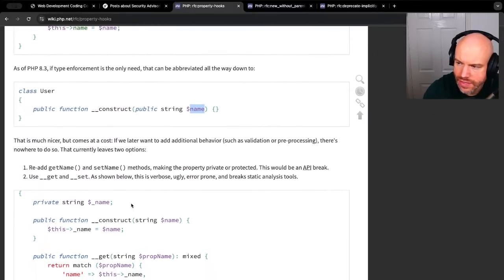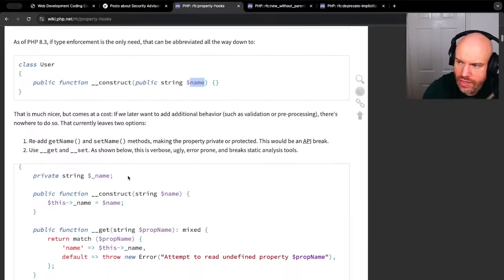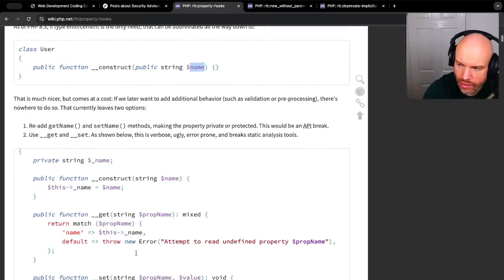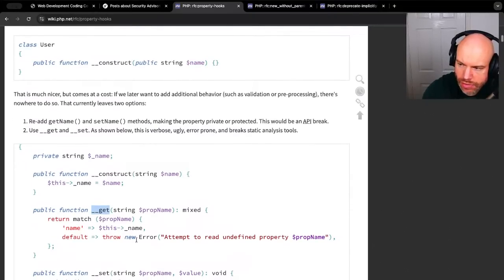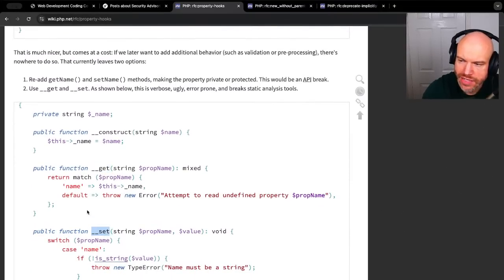Then it discusses using property hooks. That is much nicer, but it comes at a cost if we later want to add additional behavior such as validation or pre-processing. There's nowhere to do so, right? So what we're doing here is altering the magic methods of get and set to provide some form of validation for the properties.